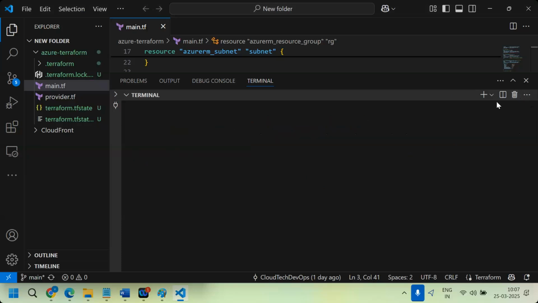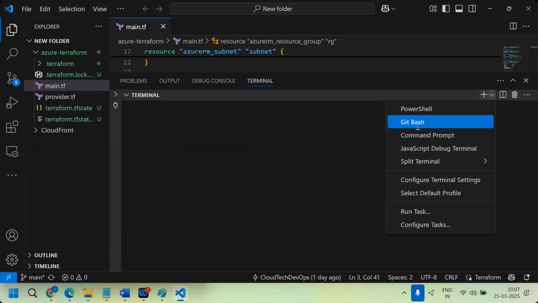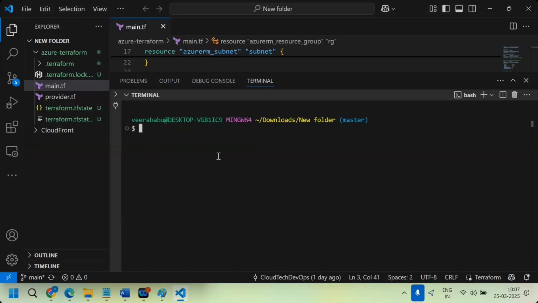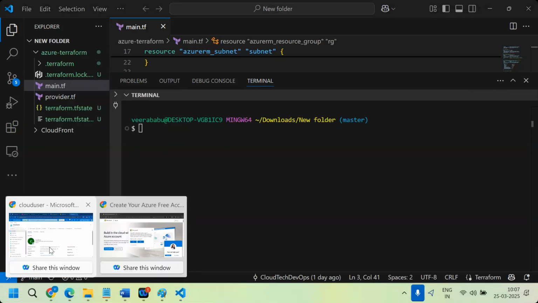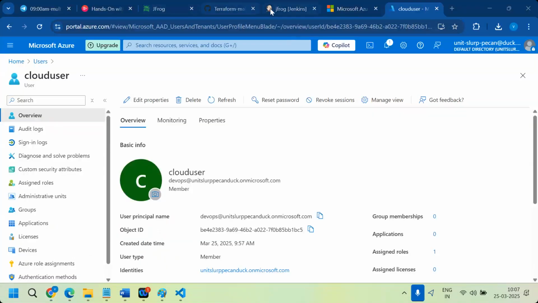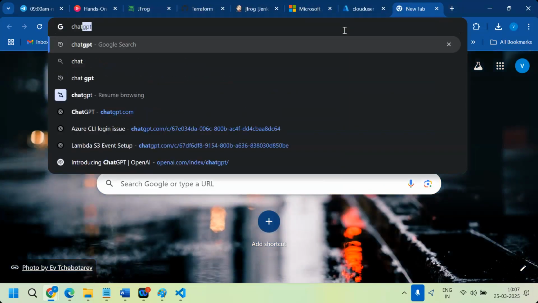Let me kill this process. Git bash, you can do one thing also. The pop-up is not opening, I need to restart my system anyway. In this case, we have one more process also.